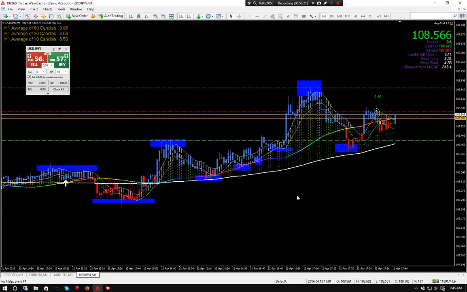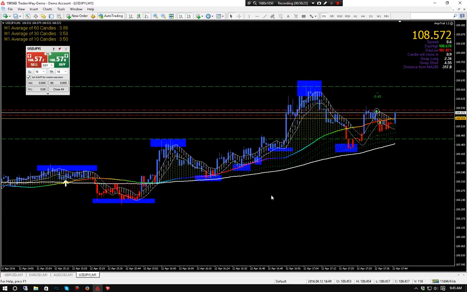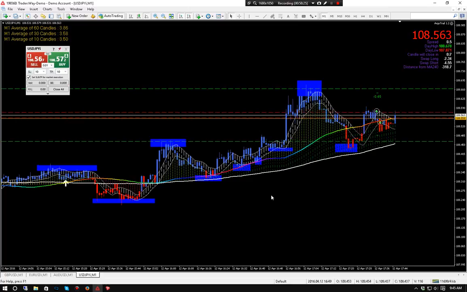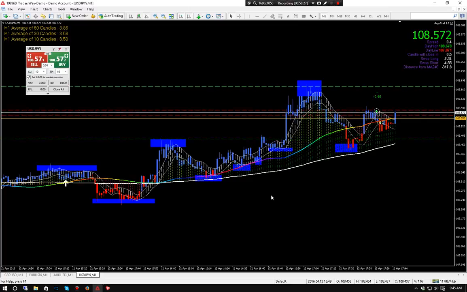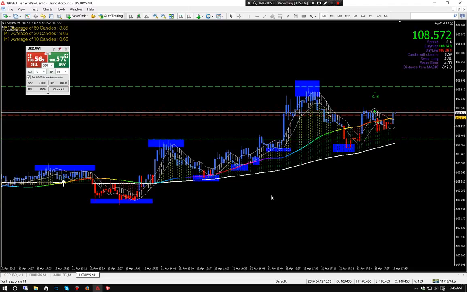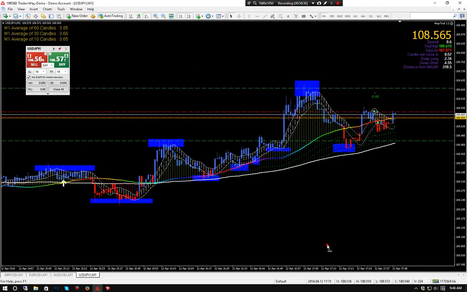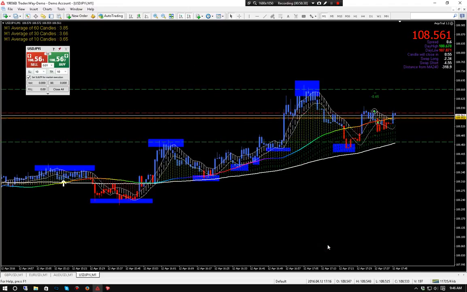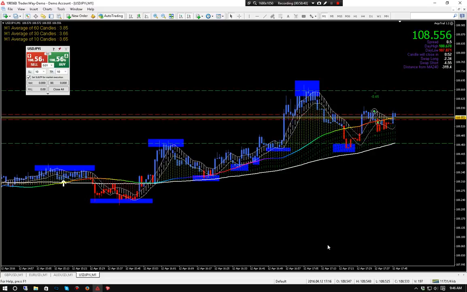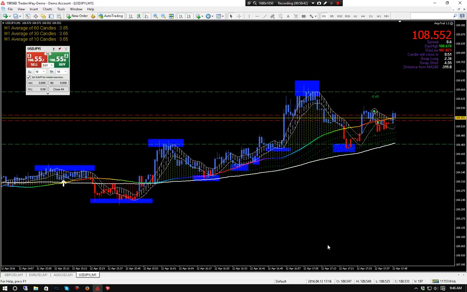You have to be able to recognize market conditions and when not to trade. Now, for me, since I trade 15-minute and 1 hour, when we're done, I'll bump up to that and see if there's anything. But if there's nothing there, I'm not going to trade. Or I might just take a nap. But, again, the idea is recognize the market conditions. If they're not favorable, don't mess with it.